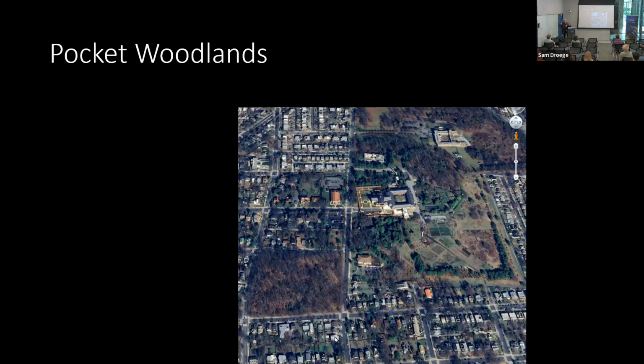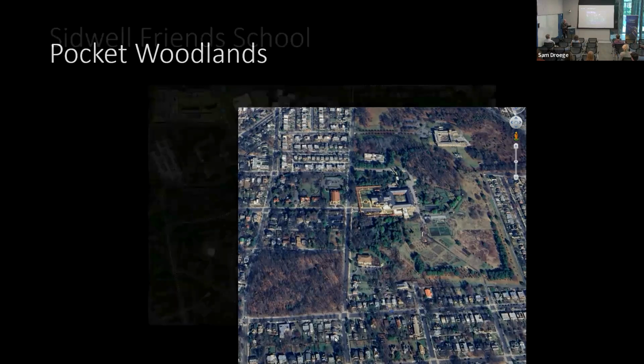What about that gradient from highly developed, think of Capitol Hill, but still people like to plant their little plots, to lower income areas where basically it's tree poor and people don't have the time and abilities to plant those with species rich things, to the northwest, which is big trees, all kinds of cool plants. And then you have these different systems that have natural areas.